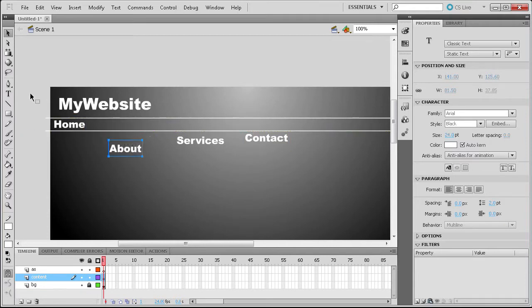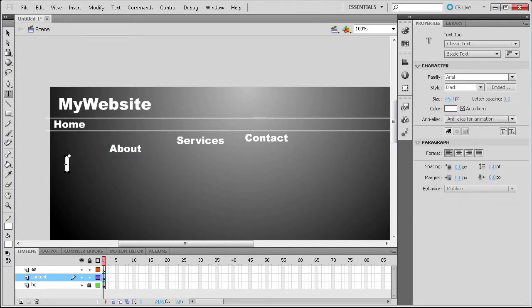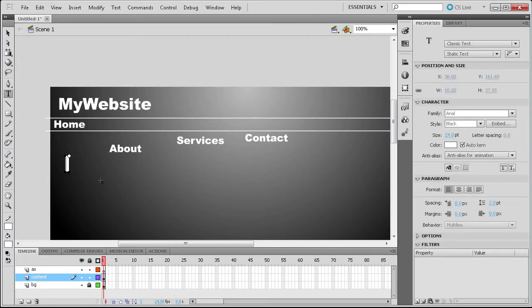And a little design element idea that I like to use for websites is to go to your text tool and just click, and then hold shift, and it's right underneath your backspace key. It's the backslash. If you hold shift and hit that, then you'll get just a vertical line, and that makes a pretty nice little aesthetic element. So you can take that and place those just to space things out a little bit.